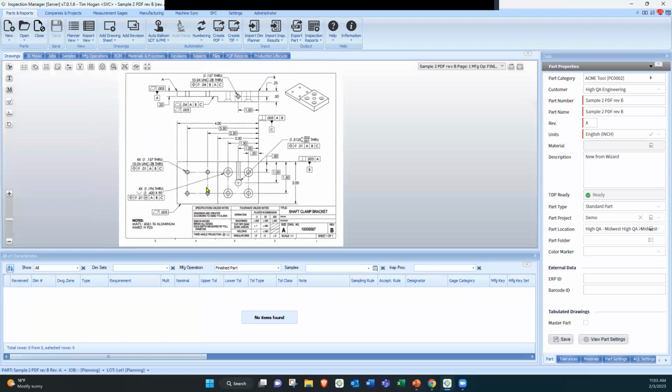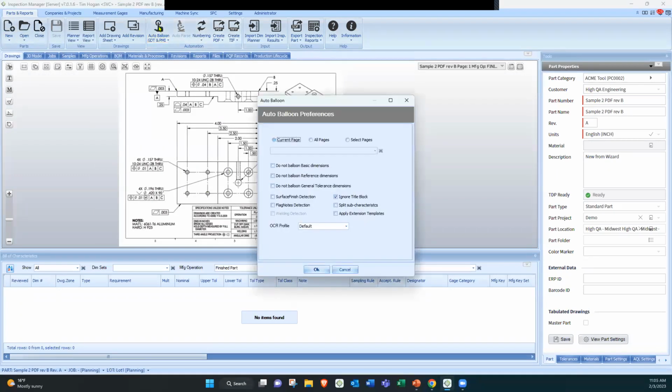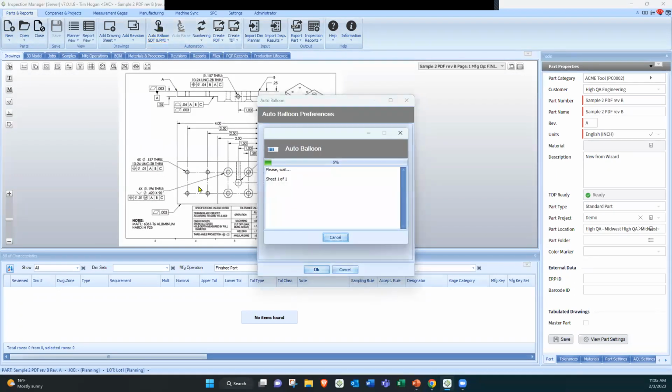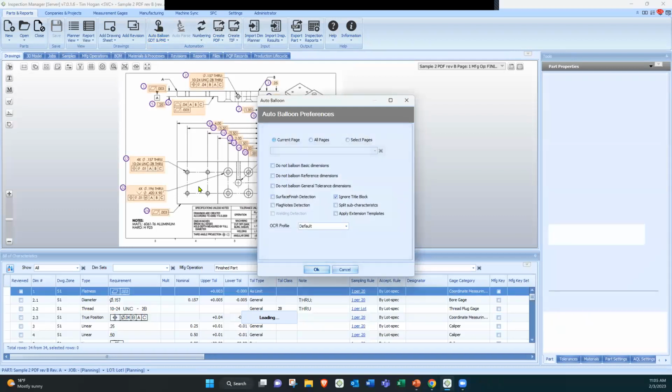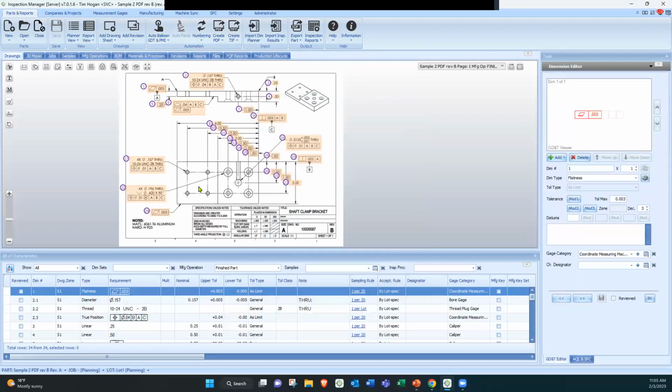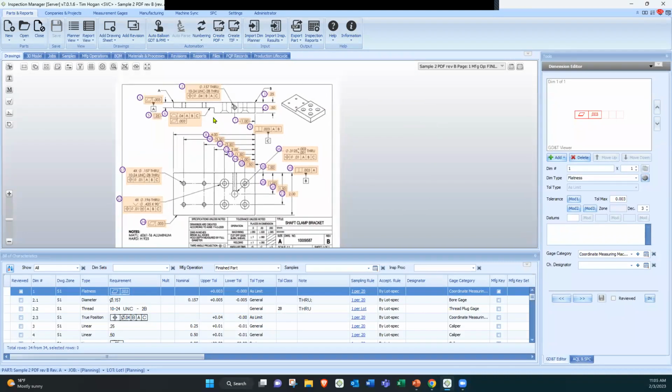All right, so we start with a 2D print, and typically we're just going to hit auto balloon and hit okay. What happens is we developed our own OCR, optical character recognition, where we're analyzing the print and disseminating it out. But what you'll find is we have a pretty advanced technology where we're going to look at the GD&T and automatically grab it. With a lot of other products out there, you have to manually select it and then apply or manually populate it. We actually bypassed that step. You can see that took 20, 25 seconds, something like that.